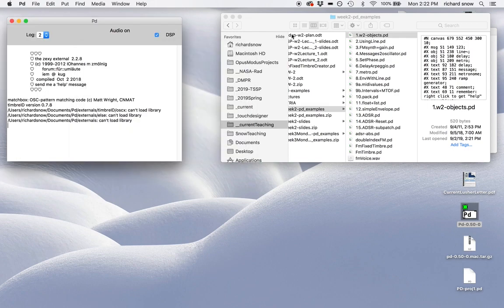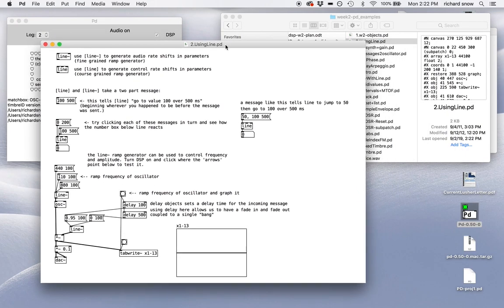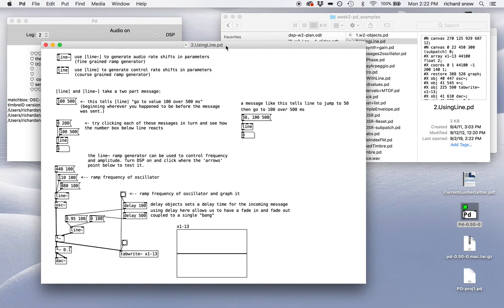Okay, so as we move forward, we're going to first look at the line object. Line is an object which creates a ramp between 2 values in real time. When you give line a message, you give it a message with 2 parts. Part 1 is where you want the ramp to end up, and part 2 is how long you want it to take to get to that point.